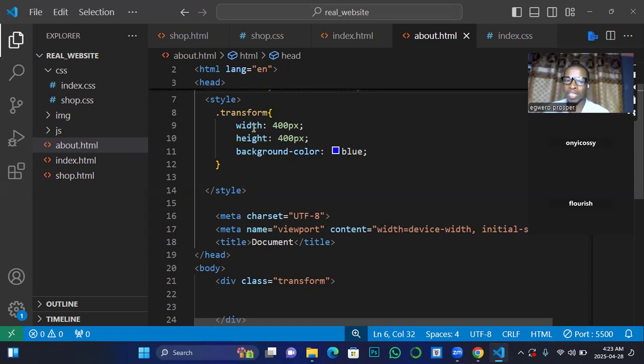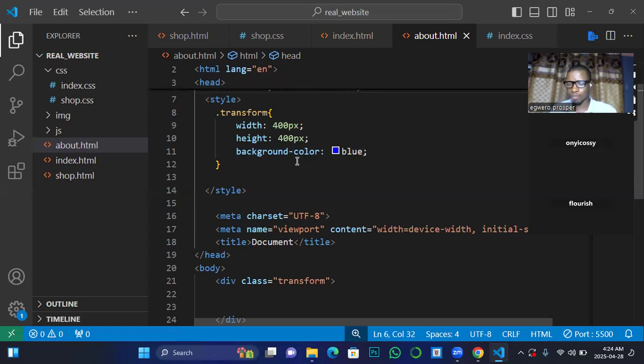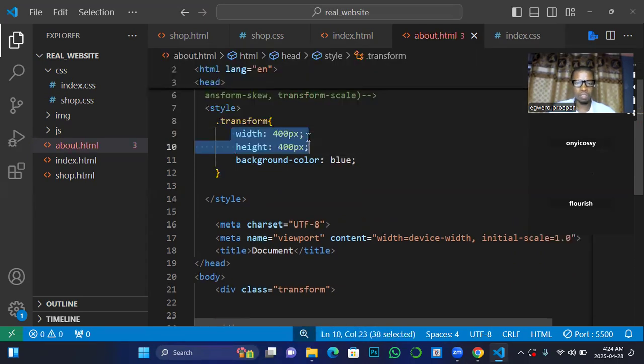That is, by default, the element has been programmed to display 400 pixels by 400 pixels. Then, what will now be the effect? The effect is that it will have another width. So what we are saying is that there are times that instead of using things like width like this, you can simply use translate to width your elements. So where we are driving to now is that I may not want to use this. Let me comment them temporarily.